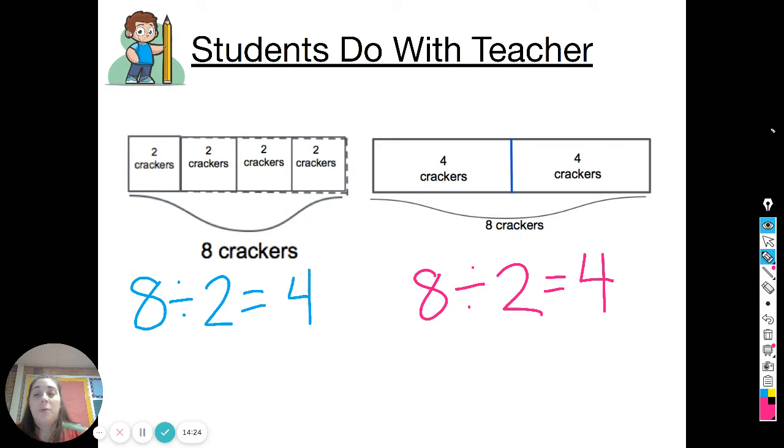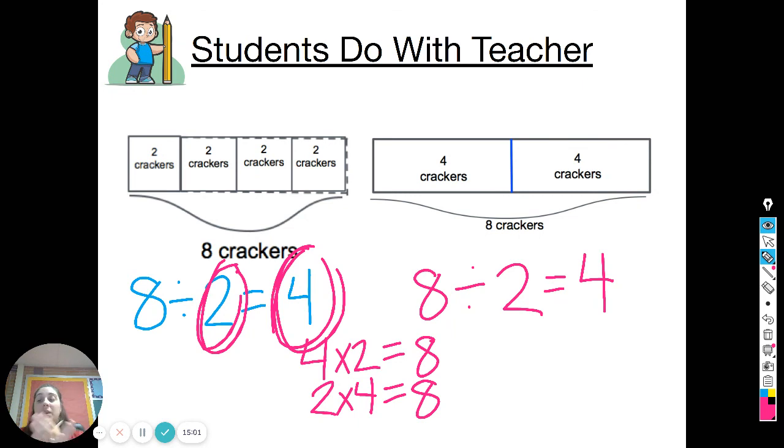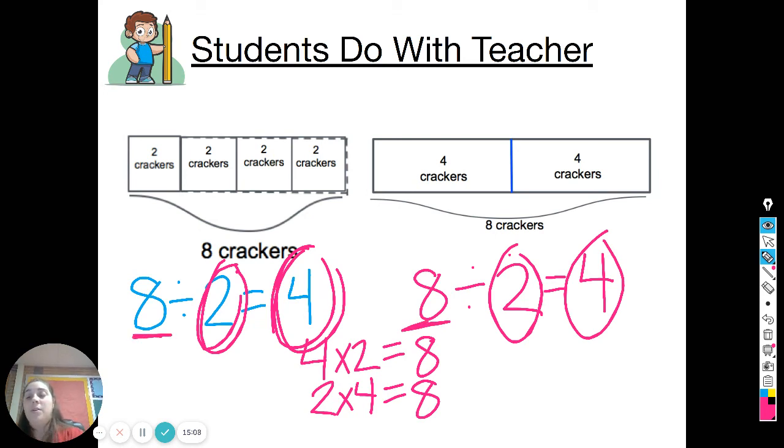So the size of the group and the number of groups can flip-flop, and our equation can stay the same. And the reason why that works is because, remember, if we do this backwards, 4 times 2 equals 8, just like 2 times 4 equals 8. Remember when we talked about the commutative property and said that you can take 2 numbers and flip them in multiplication and the answer stays the same. So it works in division as well. No matter what we divide by, this second number, that last number is still going to be either the size or the group. These two can flip-flop and still have that same starting number.